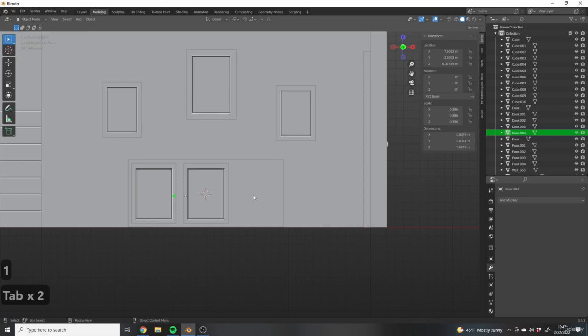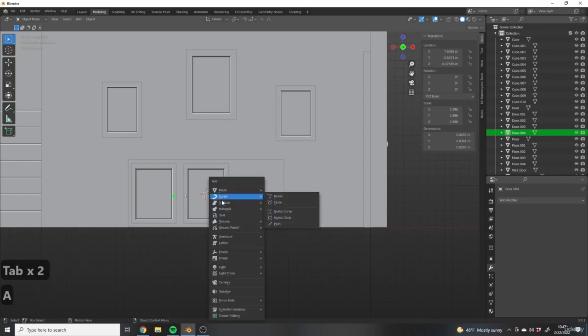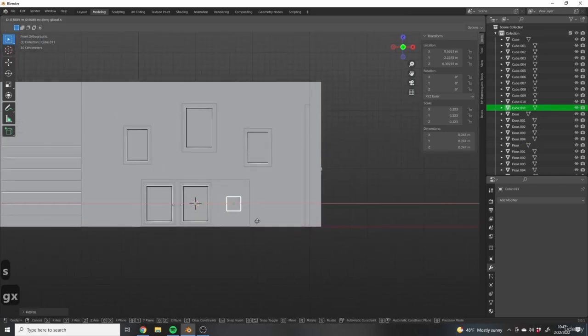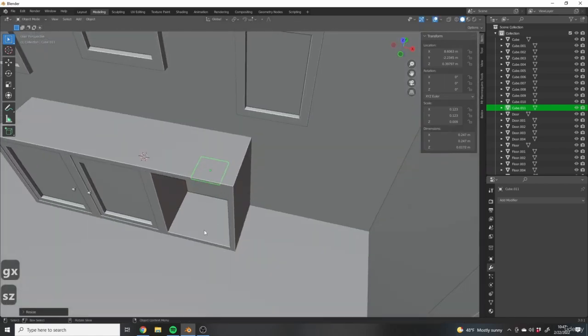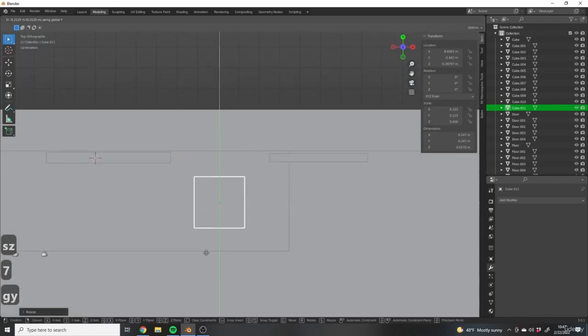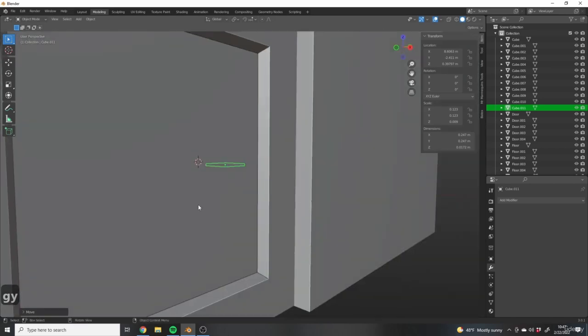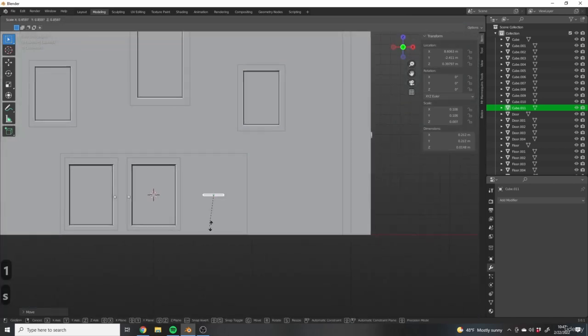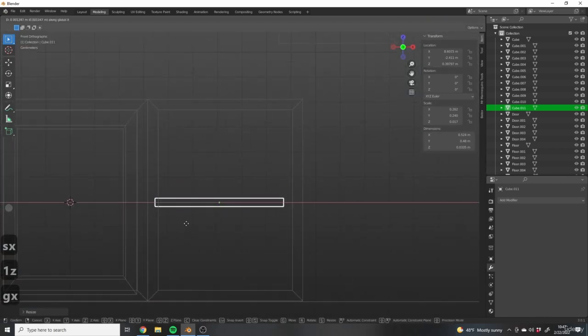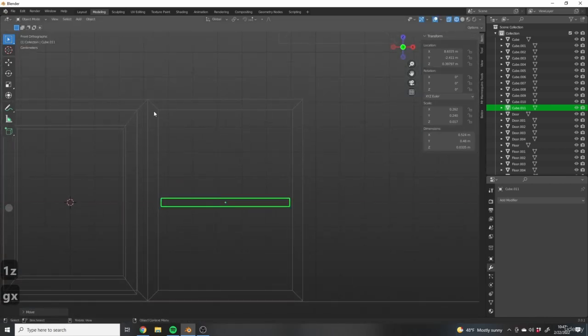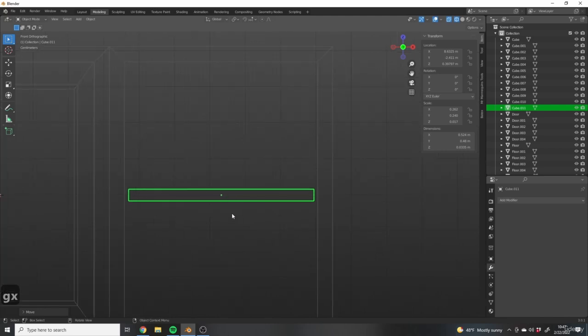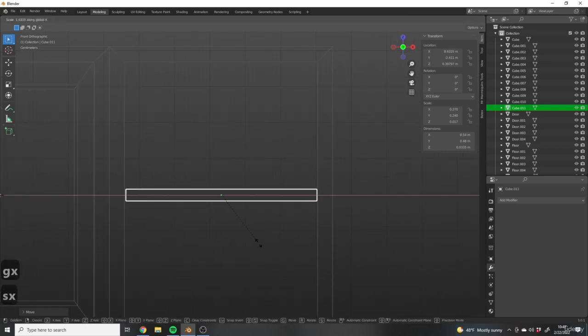Let's add some shelves on this side. Roughly basing this off of a piece of furniture that I actually have in my house, which is why I'm doing it this way. Just going into wireframe because I was having trouble seeing this edge from the front, but I'm not ready to scale it or bevel it yet.